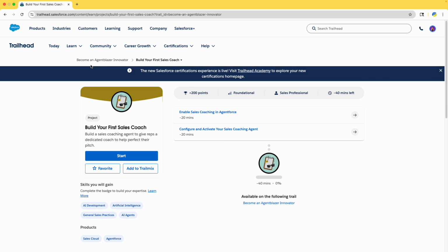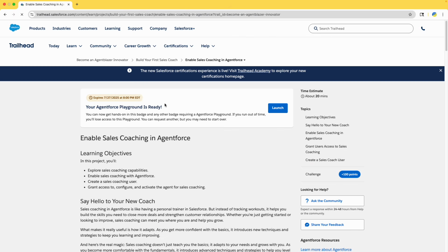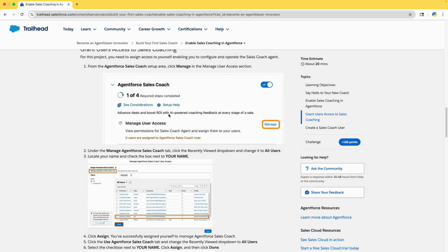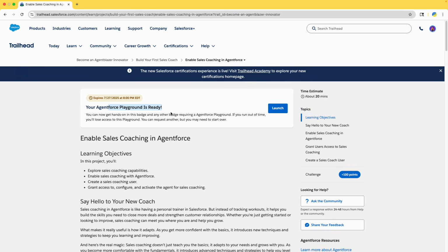We are one step away from becoming an Agent Blazor Innovator, which is the next level badge and the highest badge so far. So let us go quickly to each project. Whenever you see a project, if it is not a super badge unit, you will have clear step by step instructions. But whenever it's a super badge unit, you will have a business requirement, and you have to understand the requirements and then get started.